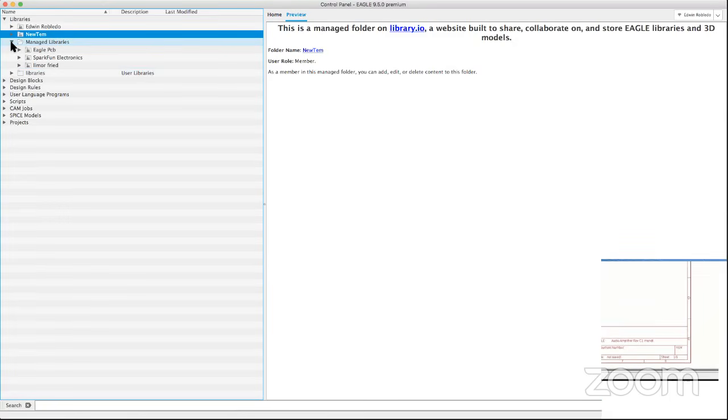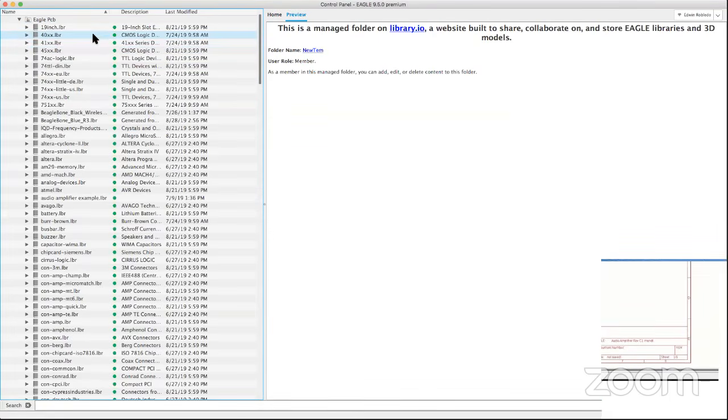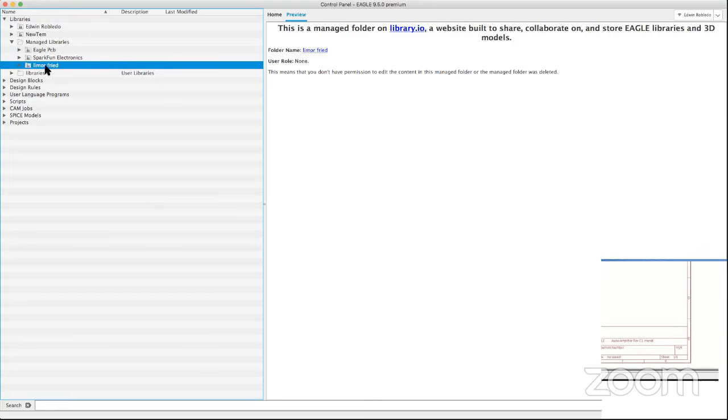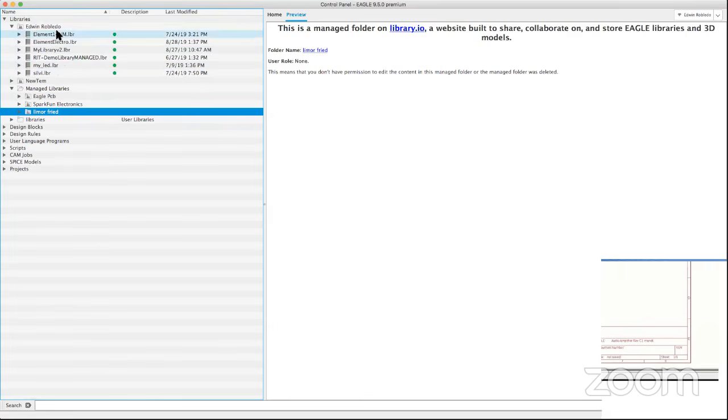Managed libraries are the libraries in Eagle, in which we have many of them. These are our default libraries, and many of these libraries do have the 3D models already associated to it. These libraries are here locally, but when you go to your library management system, you could actually update the libraries if necessary. And my own particular libraries that I have worked on are here, right? So we have our Spark Fun libraries, we have our from Adafruit Lemur Fry libraries, and these are my managed libraries that I've actually created and worked with.